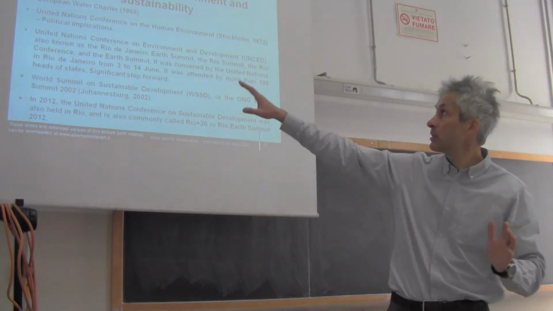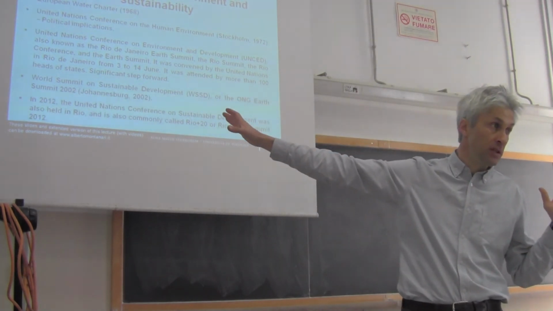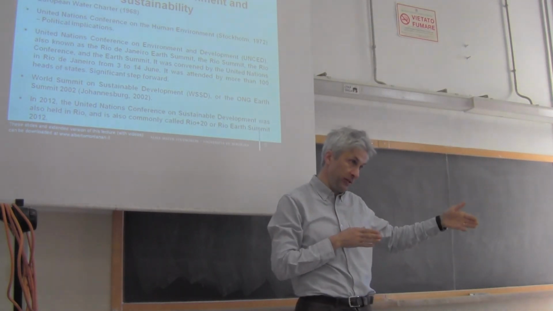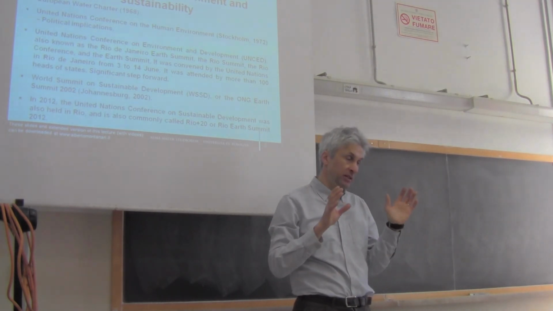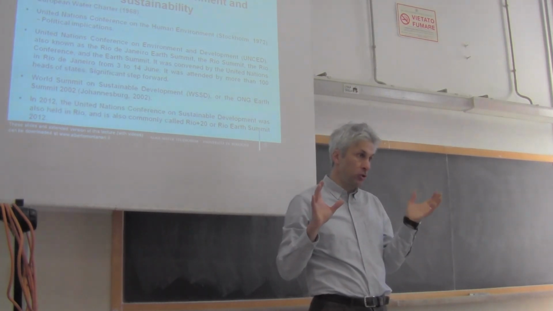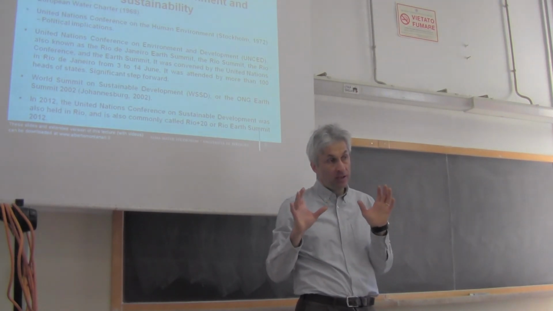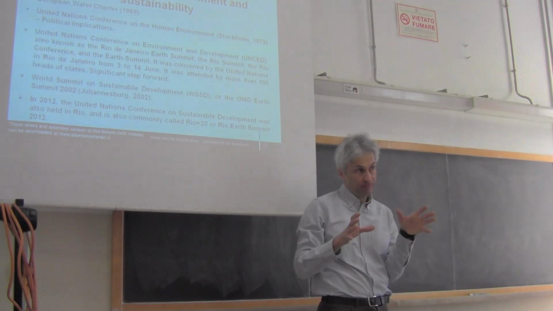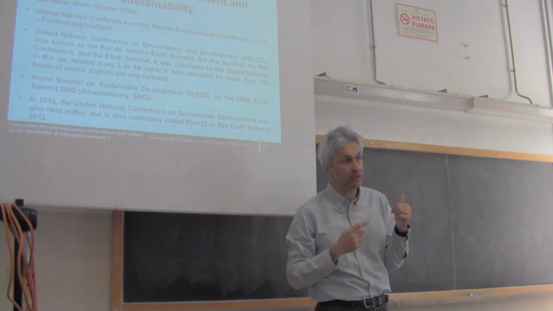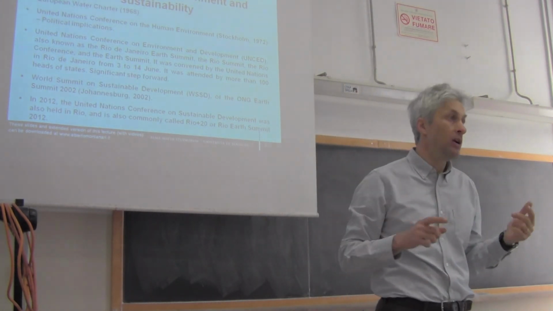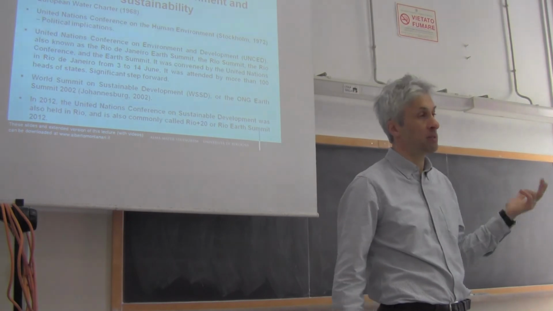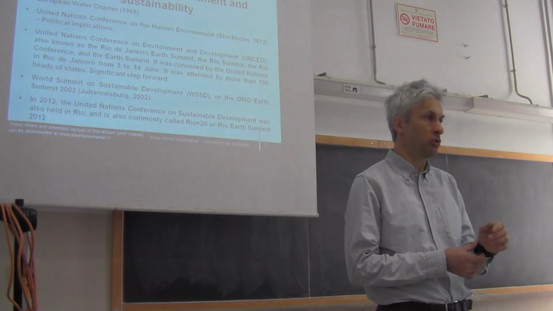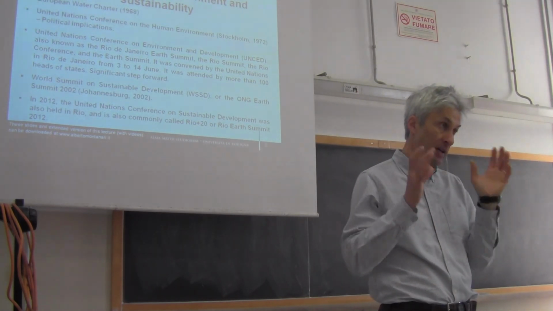Again, this is new. What is new? Global problems. People perceived in the 20th century that sustainability was a global problem and solutions needed to be identified at the global level. Before that, sustainability was perceived as a local problem, like pollution of a river, air pollution in a city, water supply to Rome, waste disposal in Athens, local problems. So the solution was to be found at the local level.